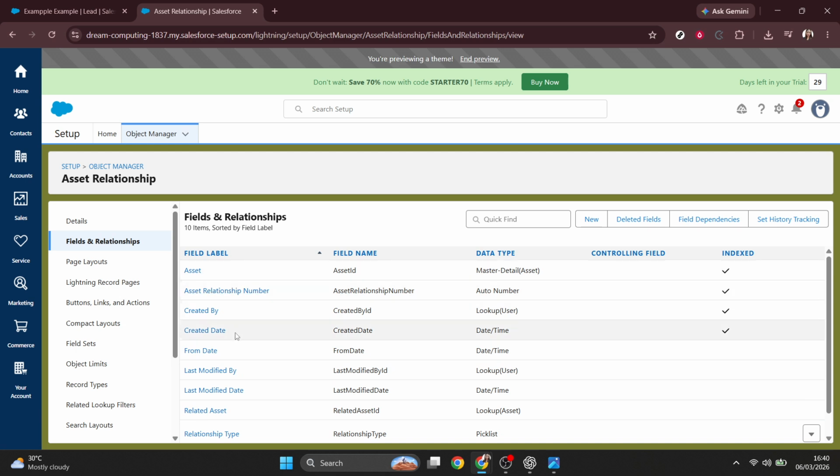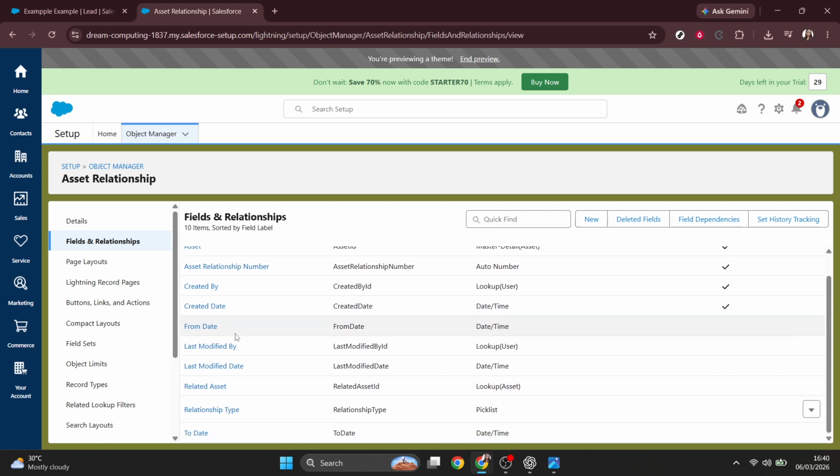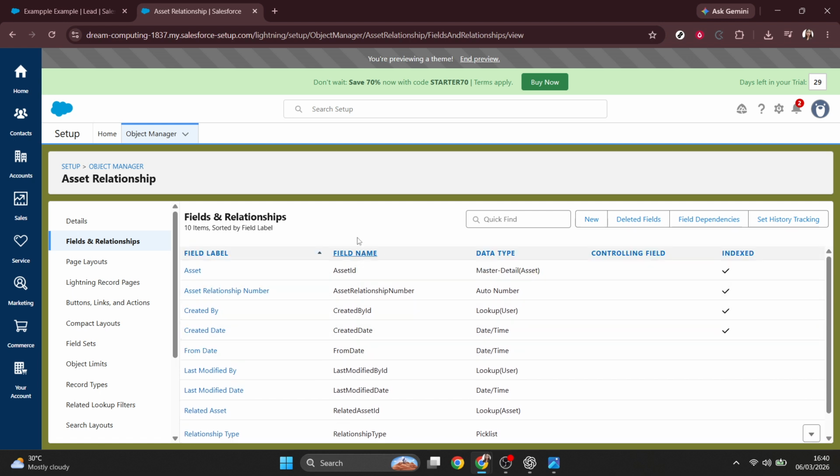Next, you'll add fields to the field set. At the top of the page, you'll see a palette of available fields. Drag the fields you want into the section labeled In the Field Set. As you add them, arrange them in the order you want them to appear. This order can matter, especially if the field set will be used in a custom interface or dynamic display.